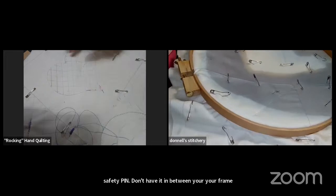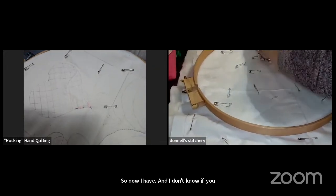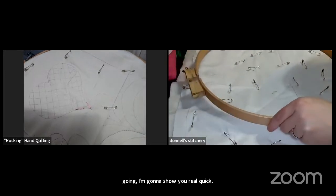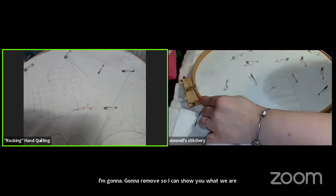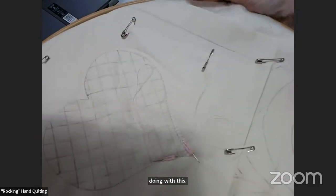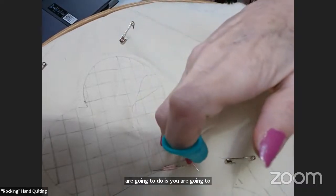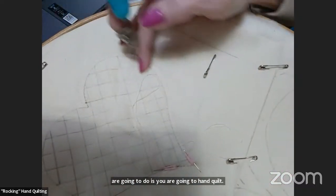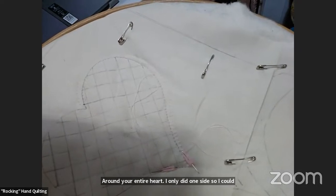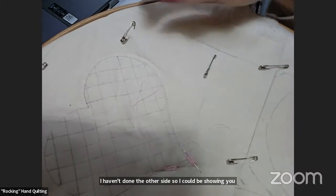So now I have, and I don't know if you can see, I'm going to show you real quick. I'm going to remove this so I can show you what we are doing. This isn't going to show up as well, but you are going to hand quilt around your entire heart. I only did one side so I could show what we are doing with the echo quilting on that.